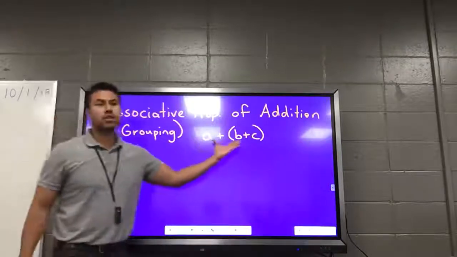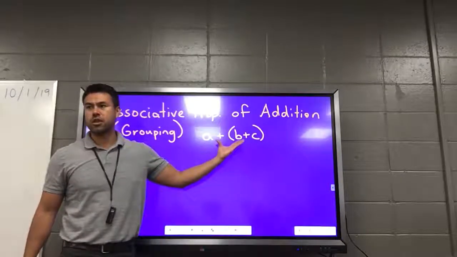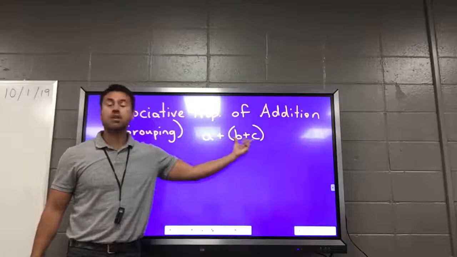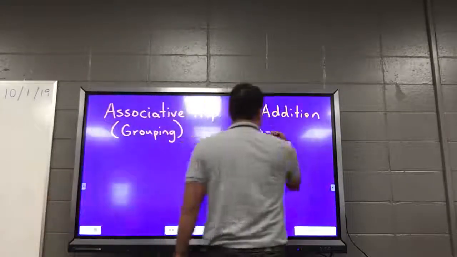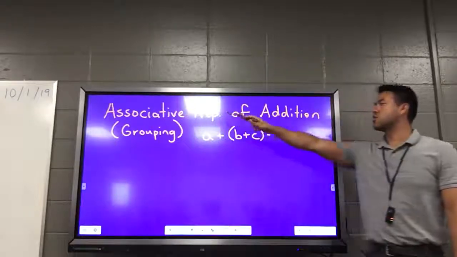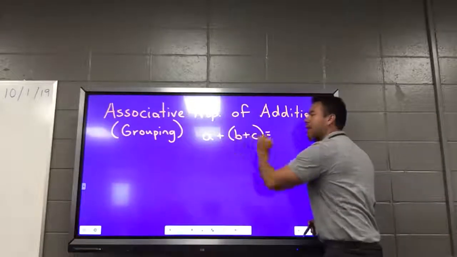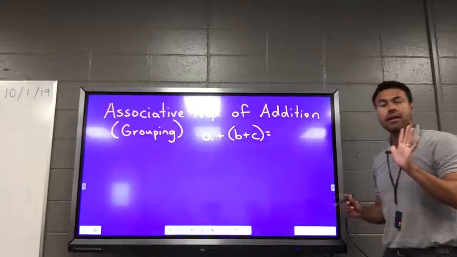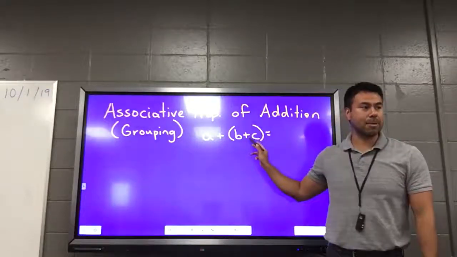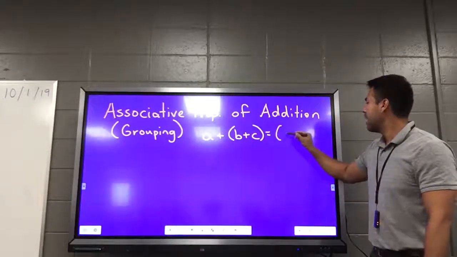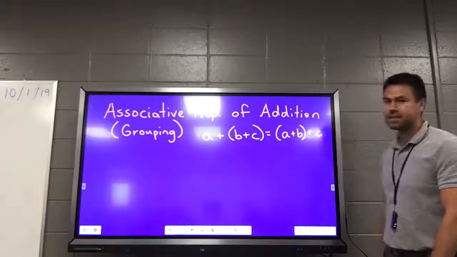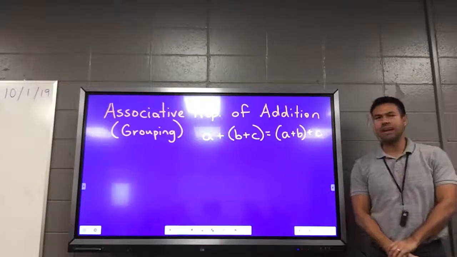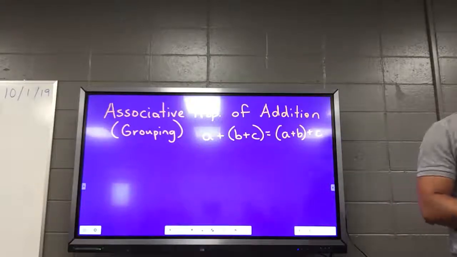So, order of operations, what would you have to work out first? You have to do the parentheses. You have to add B plus C first, then add A, right? But because of the associative property, if I'm adding all these numbers anyway, I don't have to only associate B plus C. Instead, I'm going to associate A plus B and then add C. Why would anyone do that? I'll give you examples why someone would want to do that.